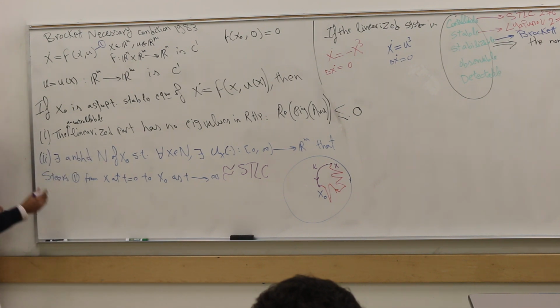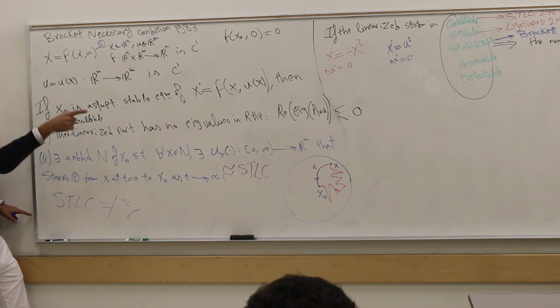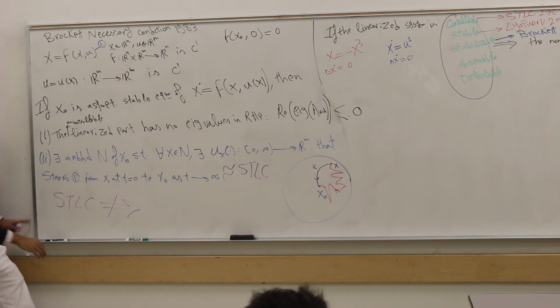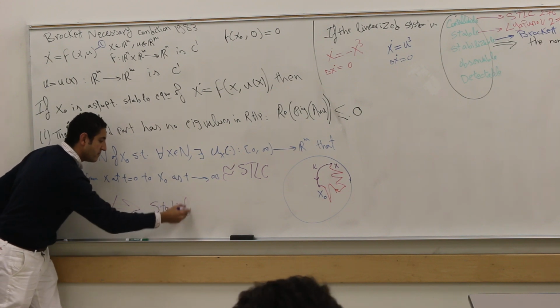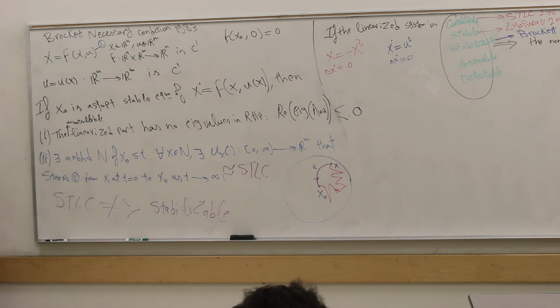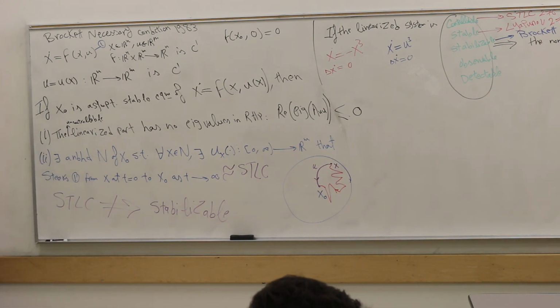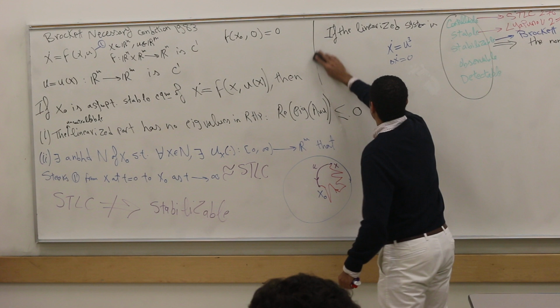The main thing that we get here is that small-time local controllability does not imply stabilizability, because there is still a third condition, which is actually the Brockett necessary condition, usually the third. These are just for completion. Small-time local controllability does not imply stabilizability. Okay? So you can have a controllable system, but you cannot stabilize it. Why? Because for stabilization, we're talking about feedback. Yes, if you have a controllable system, you can steer it with an input as a function of time to your equilibrium, but this is not useful for engineers. We need a feedback control law.